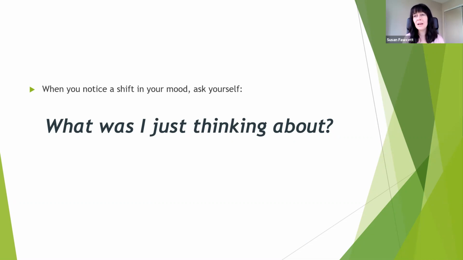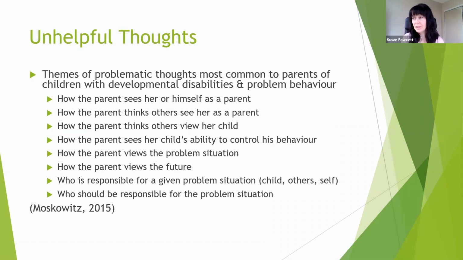Were you just ruminating about the parent-teacher conference that you had earlier that day? Were you just thinking about how you couldn't get your kid up off the floor and out the door in time this morning? And then it was just really frustrating. What was going on inside your head? That's what you want to think about there. And that will start cluing you into what kinds of things you're thinking about that are making you feel certain ways.